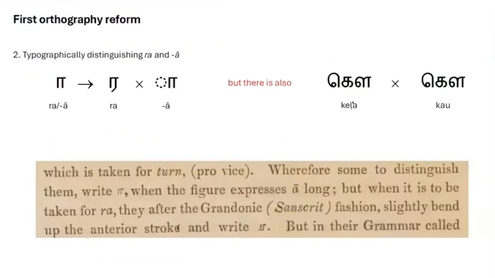All right, so for the ra and a distinction, Beschi himself actually describes a practice where this is happening, right? So one way is you add this little line in the bottom in sort of Sanskrit fashion, as it says. The other way to do this is to add the marks I taught before. So this is not his invention, it's already been in place. And if he was inventing it, there's actually a different case, which is with the several la, which could also be the ow, used for the ow vowel. And you cannot tell which one it is, except that this doesn't really occur in Tamil.